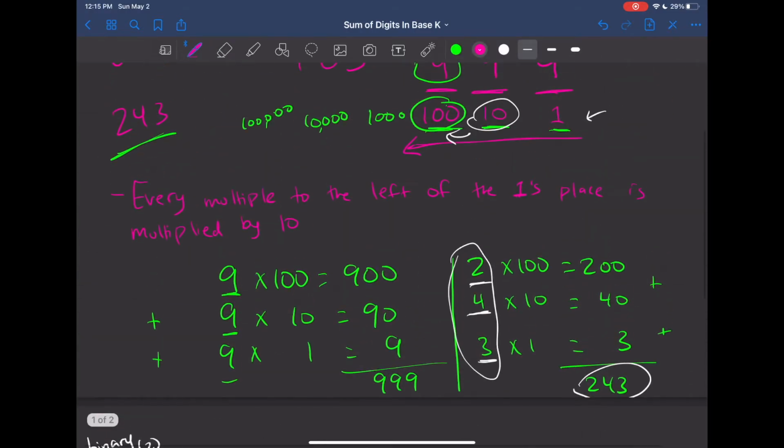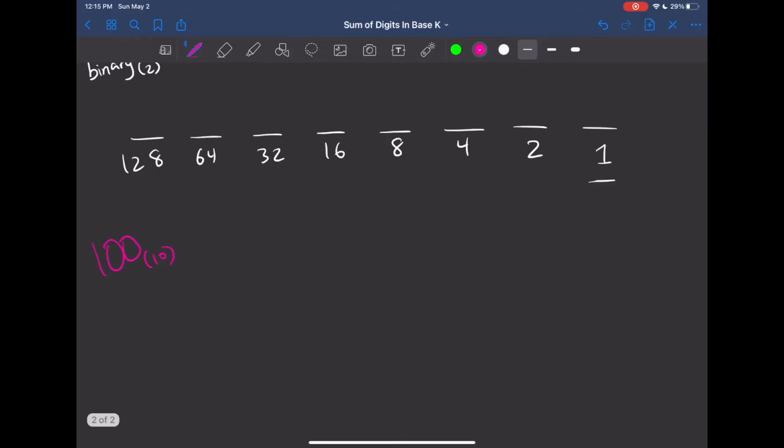An example would be, if I had a number in base 10, let's say I were going to represent 1,000 in base 10, right? So we have 1, 10, 100, 1,000, 10,000 here, and then 100,000 here. If I were to represent 10,000 in base 10, I wouldn't put any number in this spot right here, right?